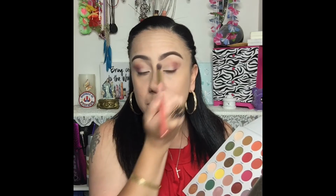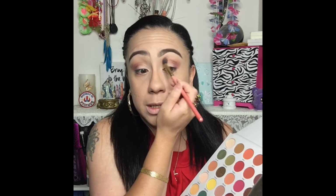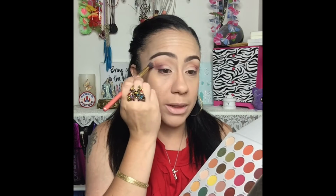And I don't want to bring it all the way into the inner corner. So I just want to make sure that there are no harsh lines, no harsh edges, and make sure that everything is covered the way that I like it.